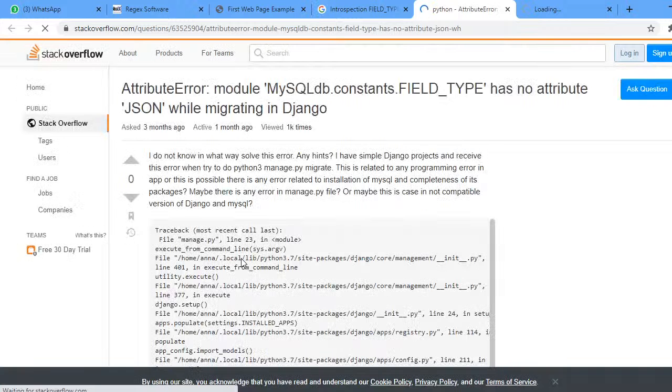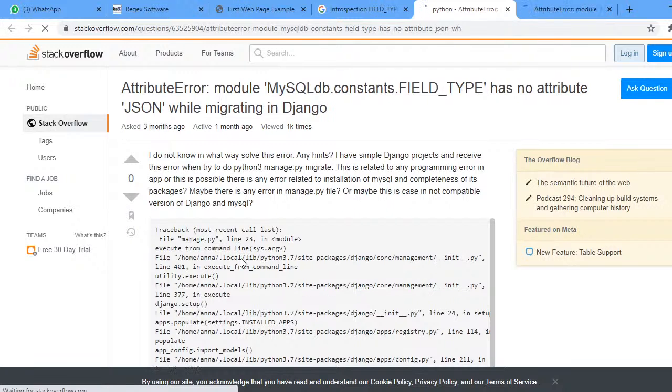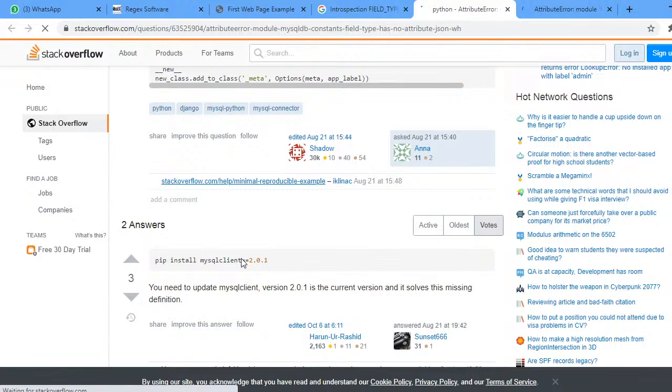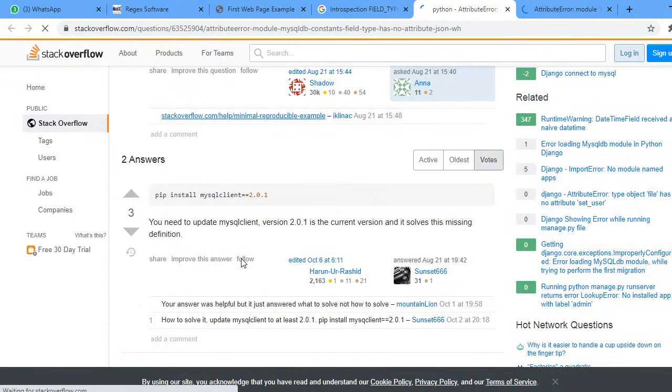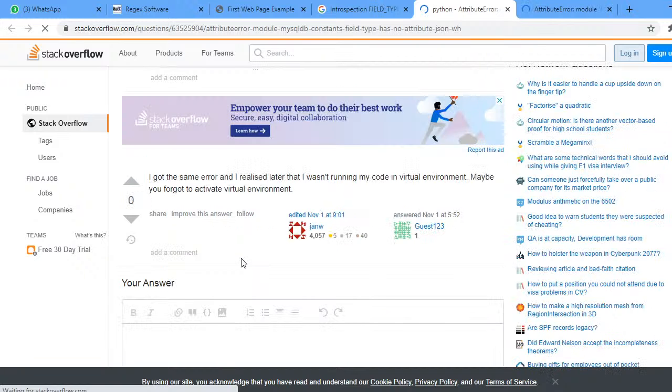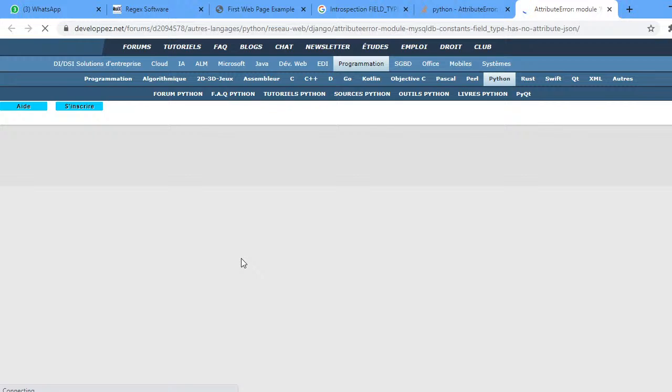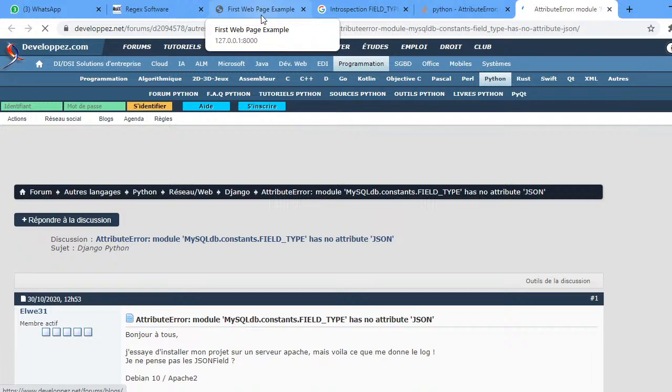Maybe sometimes it happens due to slight errors related to typing. One of the solutions says it was actually related to the MySQL client. Someone is saying this was related to your virtual environment. One thing that I can do is download the latest version of the same.